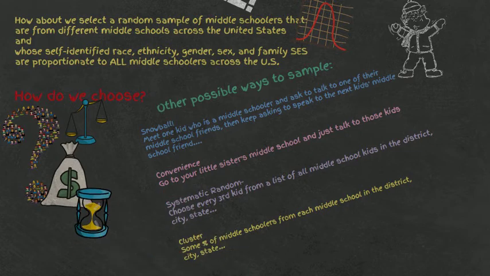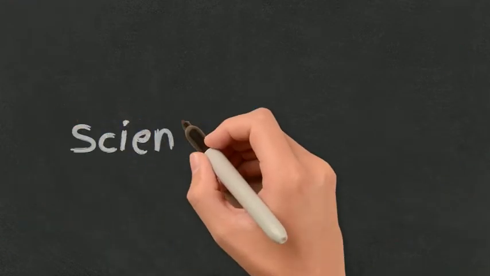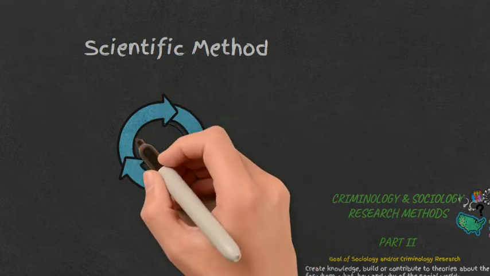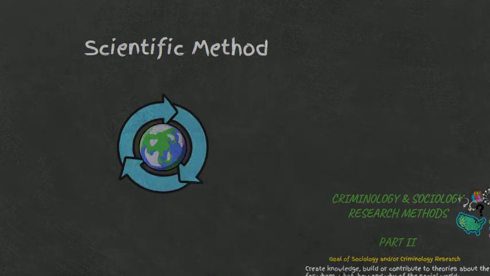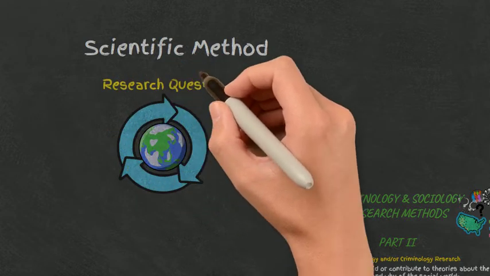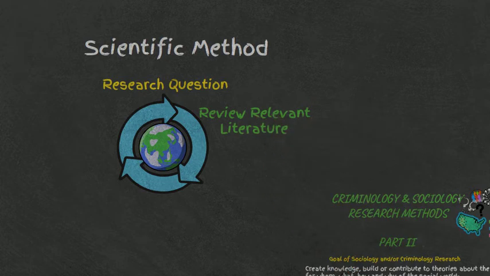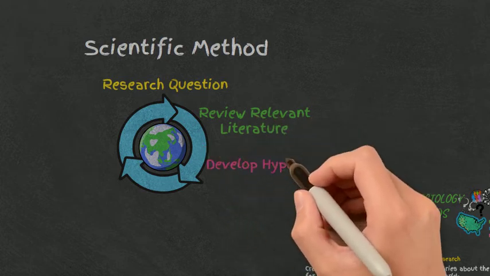Okay, so back to the scientific method. We start with a research question. We talked about this in Research Basics Part 1. Then we review relevant research to learn more about what other scholars and disciplines have found related to our question, concepts used, how they've been operationalized, limitations, theories used to guide the body of work. Ultimately, we're learning how our thoughts and our study will add something new.